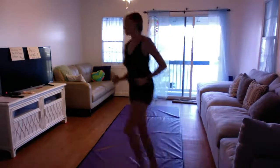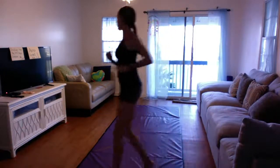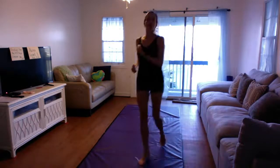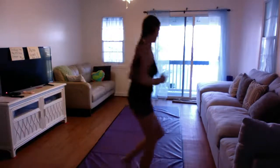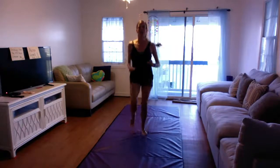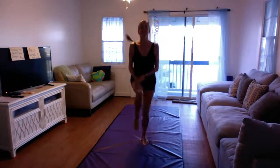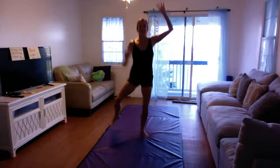And jog around your mat or the floor. I like the mat because it's squishy. So some circles around the room. All right, go the other way. All right, back to the middle. And touch your knees. Climb a wall like Spider-Man. Or Spider-Woman. Girl power.